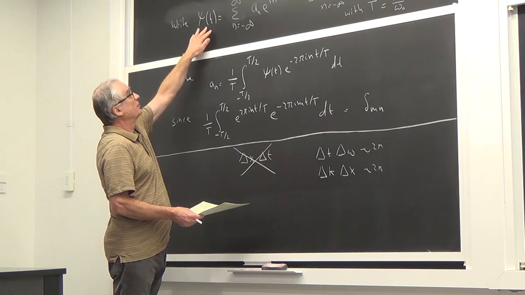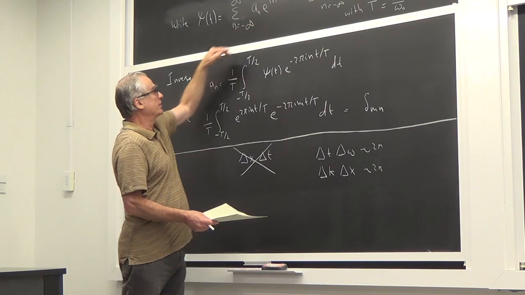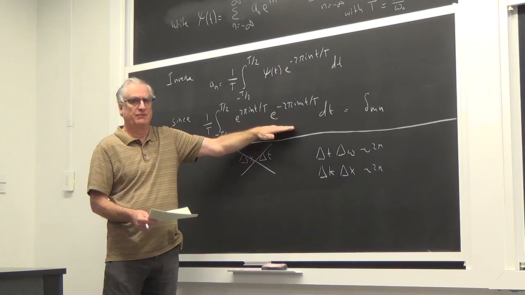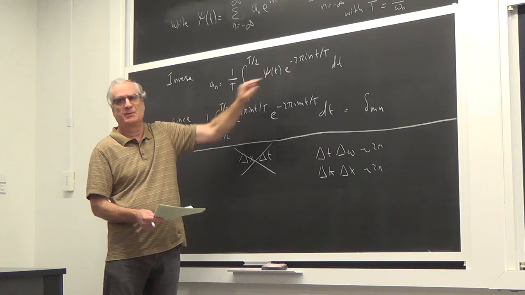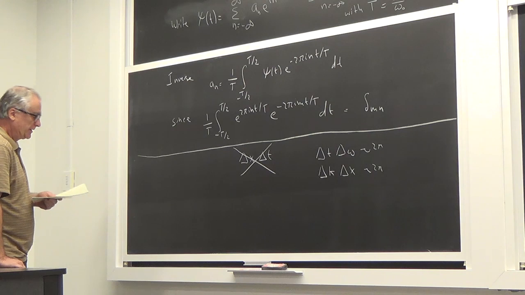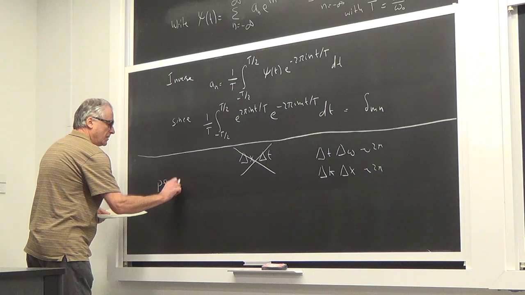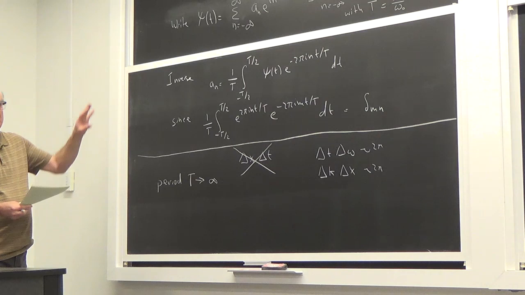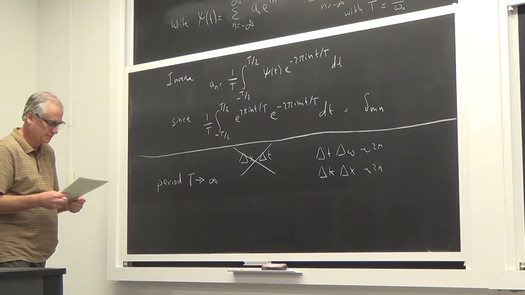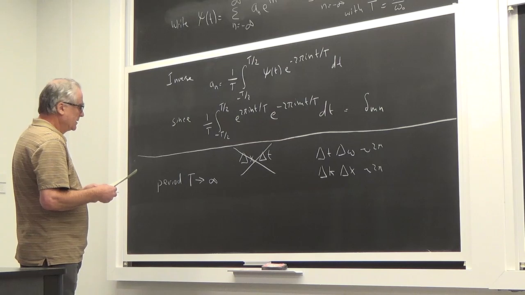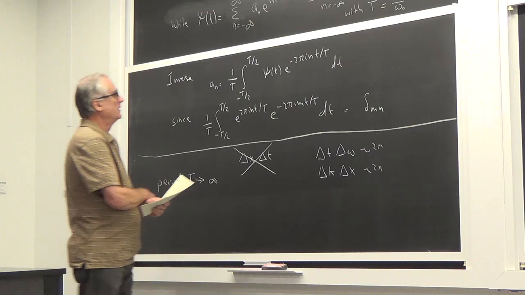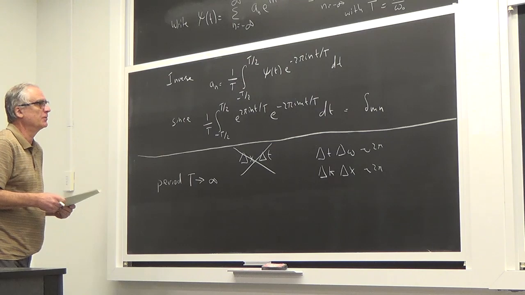So that's the mathematics I've embarked on here. I've written the amplitude as a function of time, and I've expressed these Fourier coefficients in terms of the amplitude using this orthogonality relation. So this is just like the Fourier sine and cosine series, except that I've done it with the exponential notation instead of sines and cosines. And now I want to examine the period T going to infinity and see how these equations look in that limit. So let's see, I have e to the 2 pi i n t over capital T. I want to take the limit as that time goes to infinity.